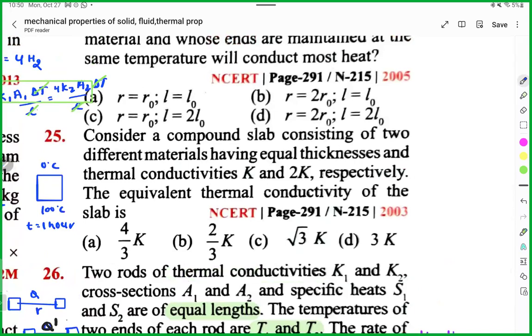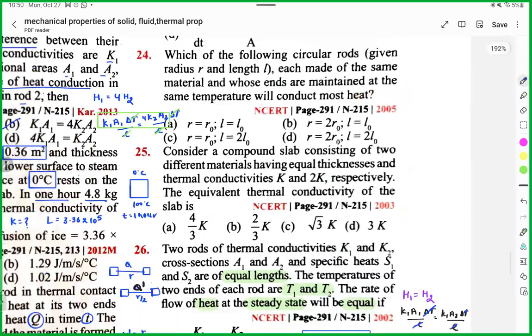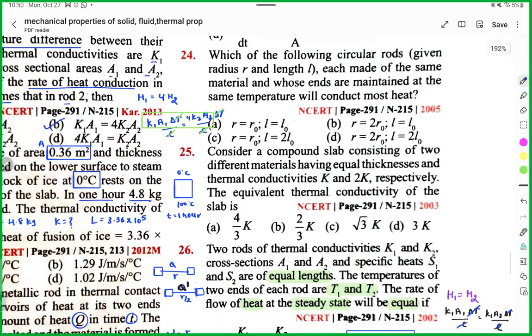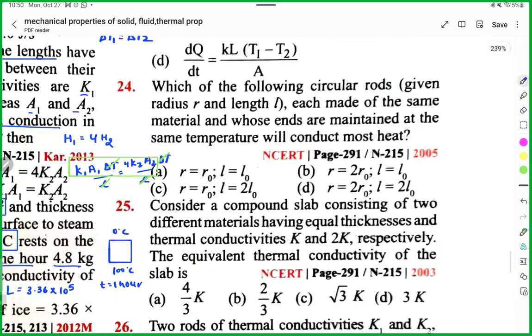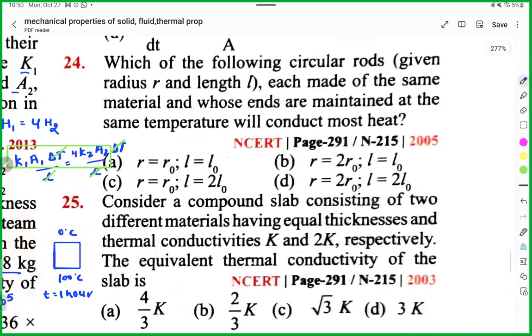So, these two questions you have to solve and you have to send me. Okay? Because everything else we have solved, you have to solve these two questions. Send me. If you have a doubt, you can ask me. Because probably you will find it easy.